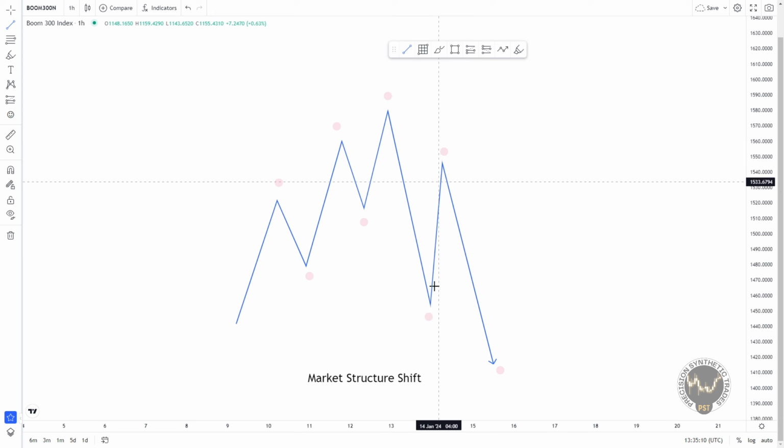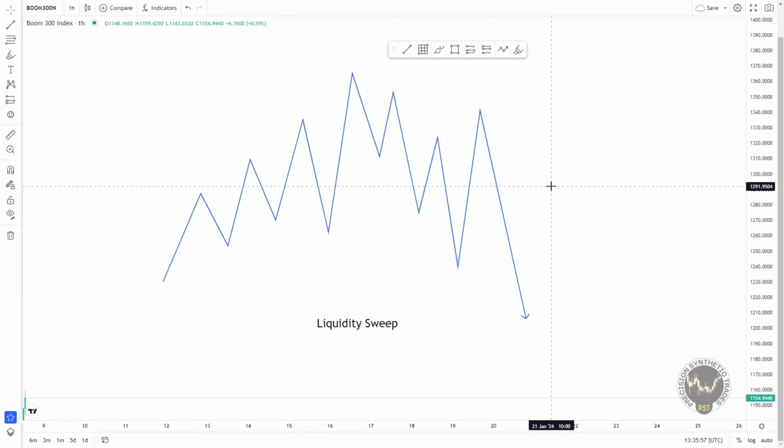Retrace, retrace. The high that took out this low was this one, and for that reason this high is the last swing high that broke this low, so that's why this one is valid. And then we continue with the trend. So high, low, high, low, high, broke market structure, high, low. Alright, here we are on the next step, liquidity sweep.